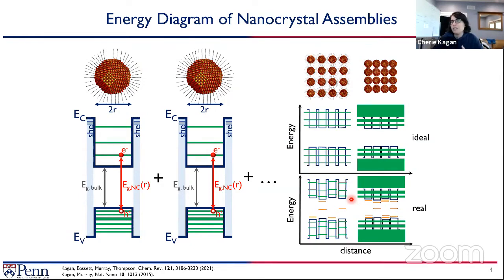And often, to be honest, as we explore some of these ligand chemistries that I'll talk about, and you saw in Professor Lloyd's talk, we introduce additional defect states as we take things off and put them on the surface of the particles. So perhaps we have a system that looks more like this, maybe not even quite, depends on what the bandwidth looks like, but in a real system. That's just to give you an idea of how important it is to look at the distribution of the individual particles in terms of their energy levels, and the importance of controlling their surface chemistry as a way to both control distance as well as to passivate surface electronic states.